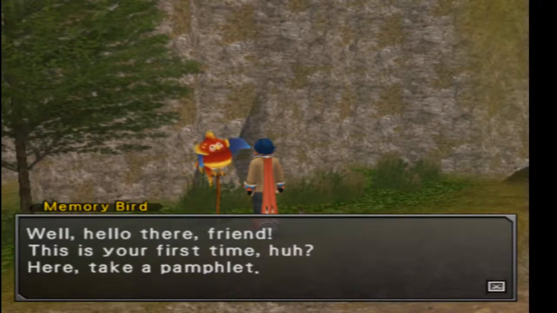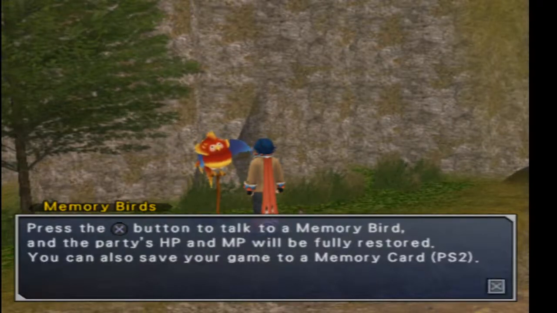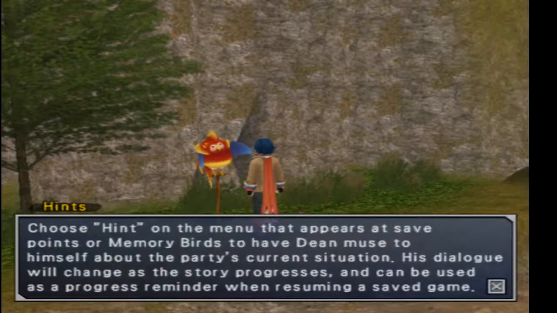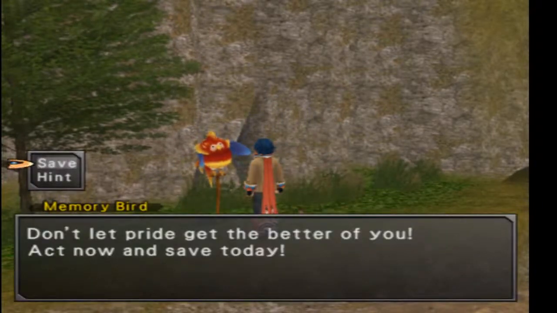Well, hello there, friend. This is your first time, huh? Here, take a pamphlet. Memory birds. Press the X button to talk to a memory bird, and the party's HP and MP will be fully restored, which it didn't do in the first game. You can also save your game to a memory card, PS2. Choose hint on the menu that appears at save points or memory birds. Have Dean muse to himself about the party's current situation. His dialogue will change as the story progresses, and can be used as a progress reminder when resuming a saved game.